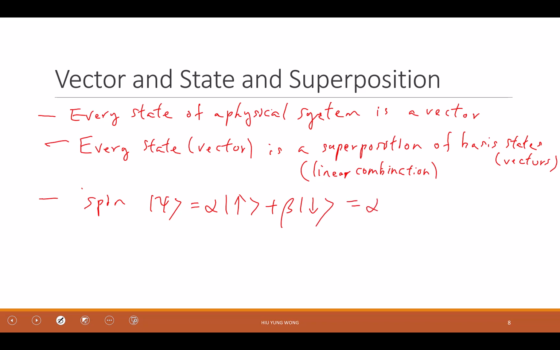Or, as I said, you don't have to draw it. You don't like drawing. We just call it 0 and 1. Well, some people like to say, hey, this is a plus spin corresponding to the eigenvalue of plus, the other corresponding to minus. All this one is saying is that the state corresponds to the spin eigenvalue half.